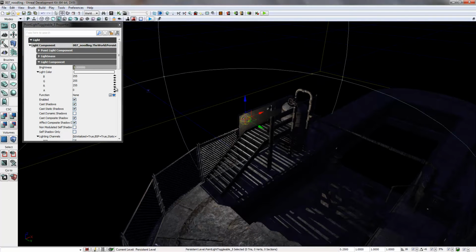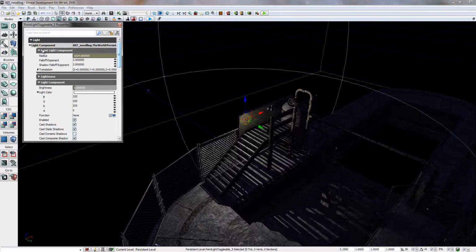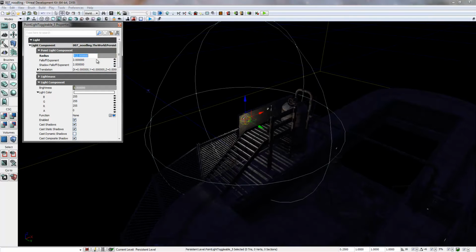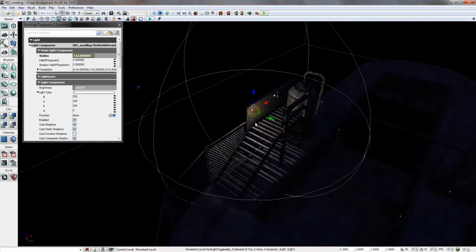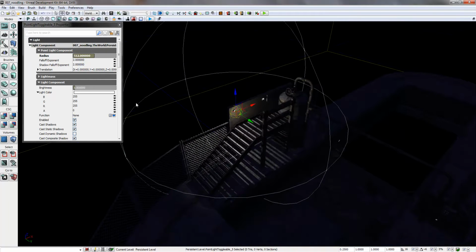First thing we need to do is definitely decrease the radius, and you can do that by expanding the point light component up here, and the radius is at the top here. We'll put in like 512. Let's try 512. Yeah, that should work. We may need to decrease the brightness though, so let's go ahead and do that.